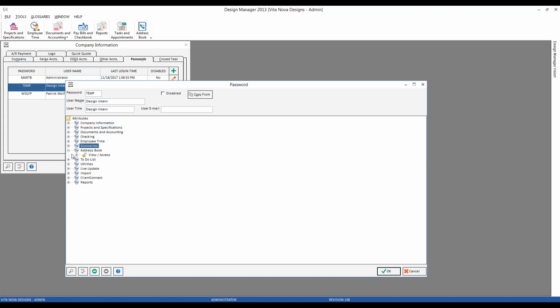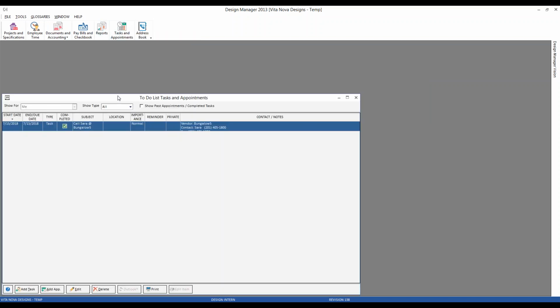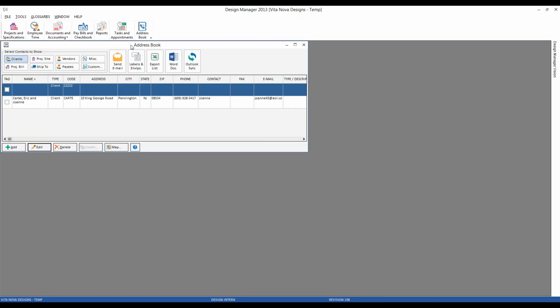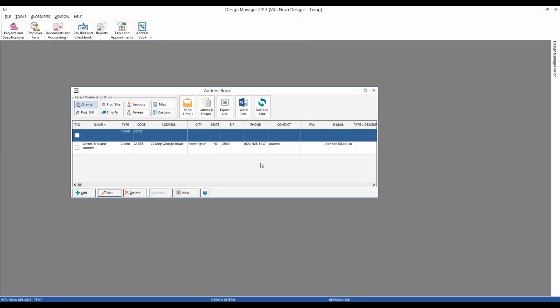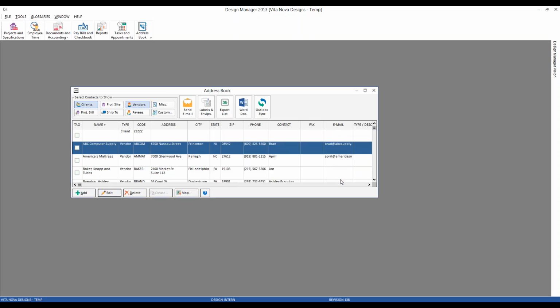The address book. They can access it, but can they create miscellaneous contacts? Now the address book's interesting. Let's bring that up under the intern account. Whatever functions we have configured for each of the various entities, like vendors or clients or what have you, that's going to follow into the address book. So if I can't make or edit a vendor as the intern from the vendor window, I can't do so from the address book either.